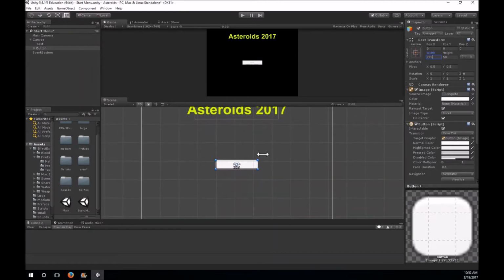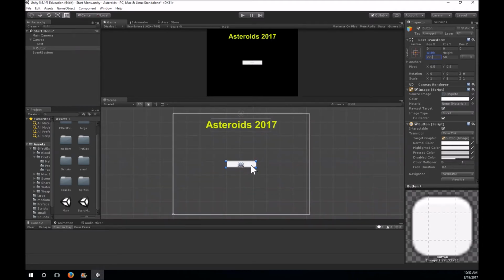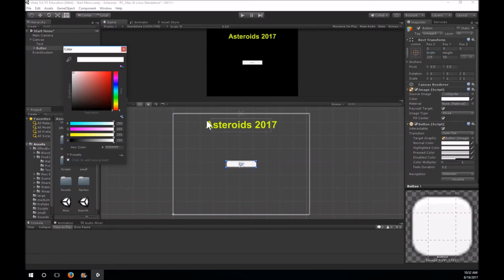It's staying centered right here on the screen. Again, we'll have to decide where we want this button to be. So maybe we'll just leave it right here in the center for now, and we'll just leave it with a center anchor point. Let's also look at the background of this button. I don't think I want white, so to change the background of the button, you can just click here in the image section of your button in the inspector, and you can get a background color for this image here.